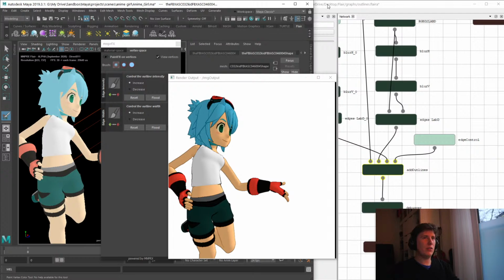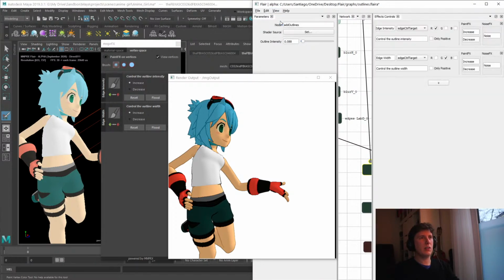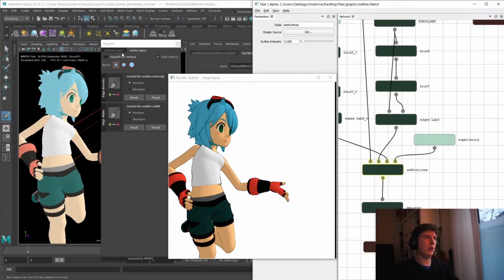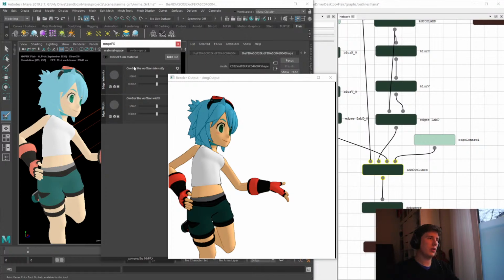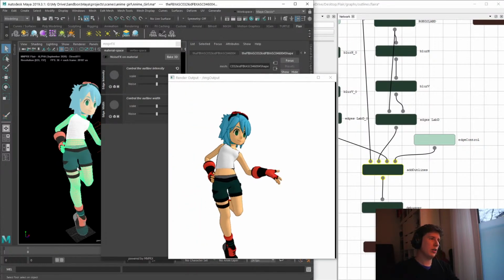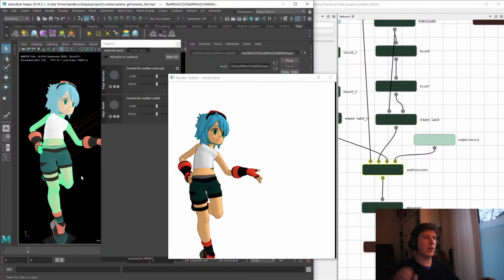And since we defined all of these effects from Flair, we also have access to the noise effects here, which is really cool, because in case you don't want to paint every single part or polygon of the body, for example, we can come here and add a procedural control of that.